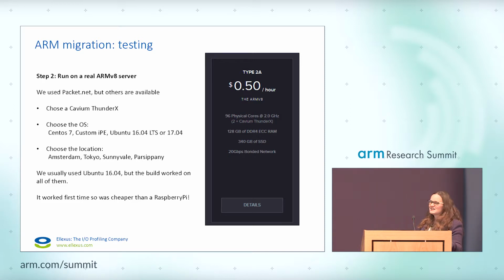And basically, it was so easy to get going that by the time we migrated to the server, our bill at the end of the month was less than the cost of a Raspberry Pi. So I think that is the measure of success. Obviously, we've done a bit more testing, a bit more in-depth migration since then. So we have spent more money, but the initial getting it up and running, we're happy with it. Was super easy. I really recommend giving this a go. If you don't have an ARM server ready, you can very, very cheaply get going with the applications before then.